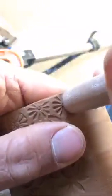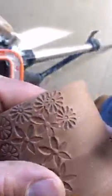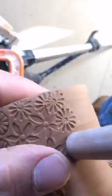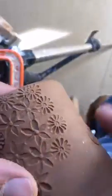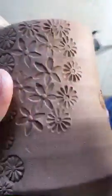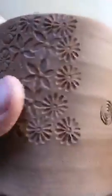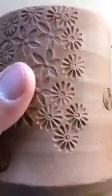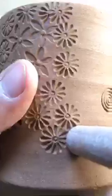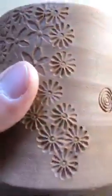Sarah Petty, who has just joined us, has been doing this technique as well, and we sort of trade ideas back and forth. It's really cool. We were just talking the other day about going back on our timeline on Instagram, because that's how we stumbled across each other, reconstructing our memory of how this stuff happens, how we influence each other through social media. You see things like this, and you may want to go out and buy some stamps, or start making some stamps, or just try this yourself. That's how it all gets passed on, and that's what I like about social media.